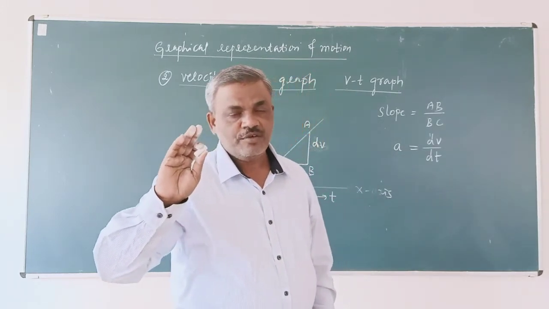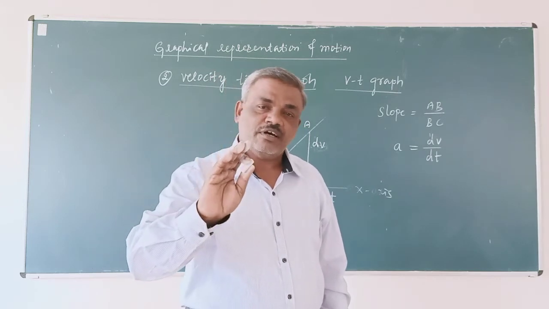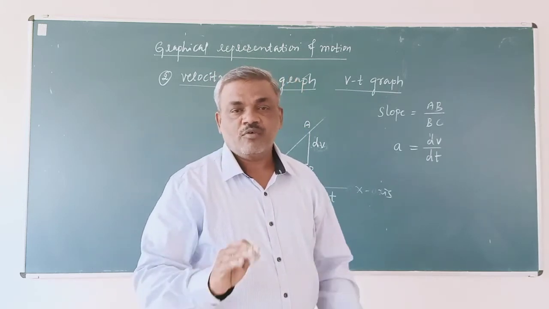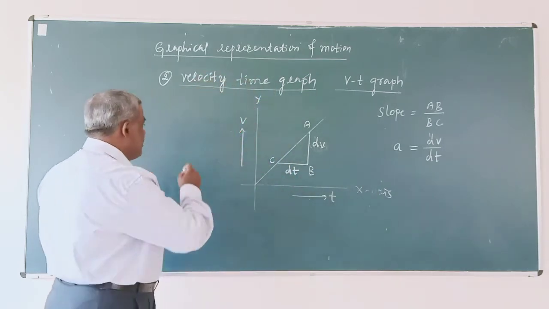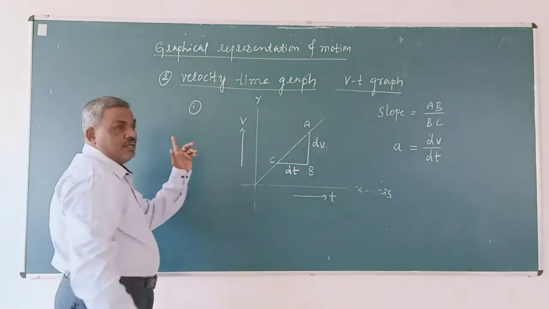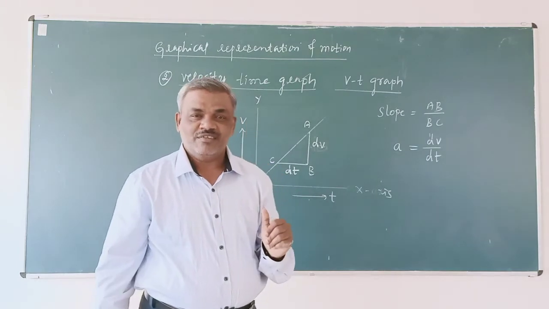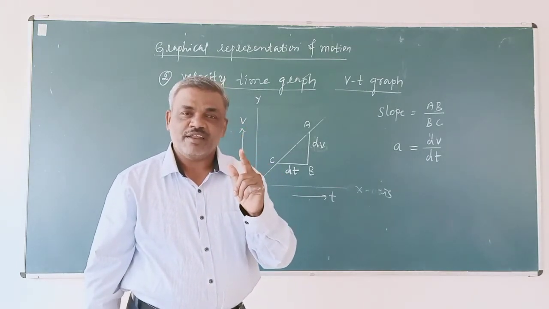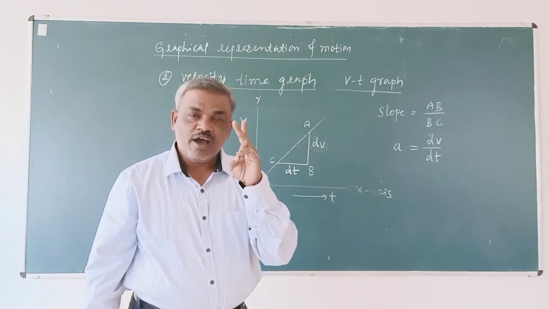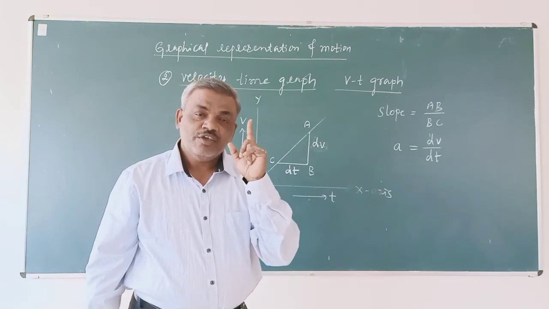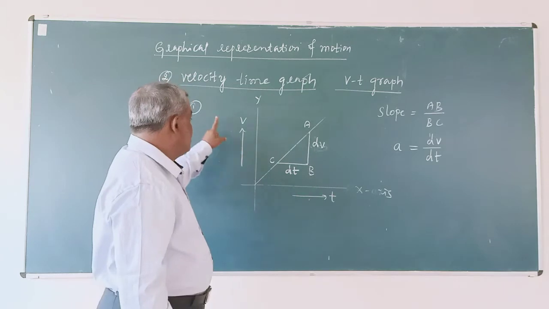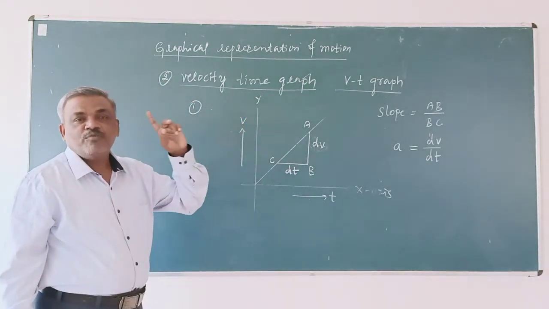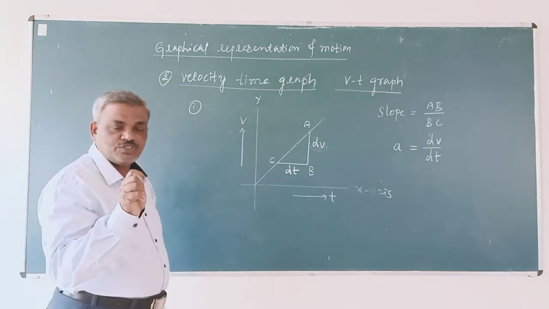And two more points here. What are the important applications of the VT graph, or what is the importance of this graph? The VT graph helps us to study the nature of motion. This is a very important point. Mention two applications, or the importance, of the VT graph. So first one, study the nature of motion.